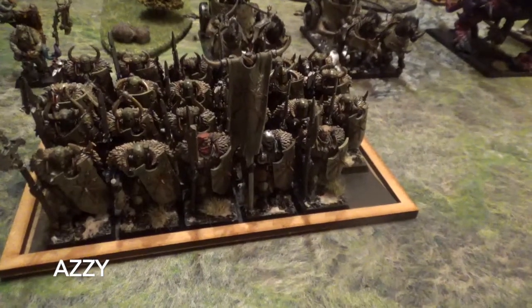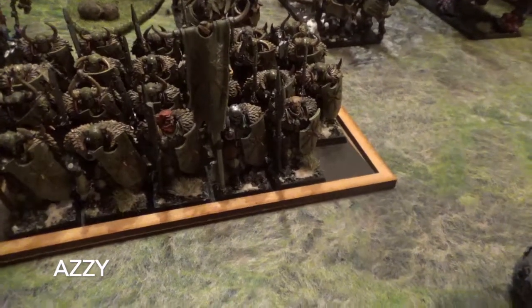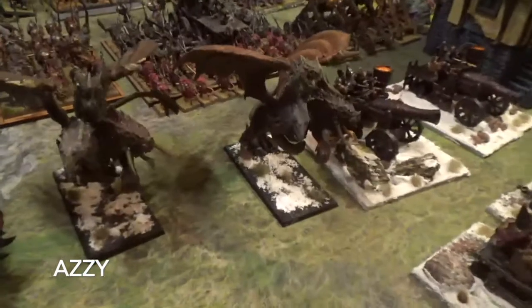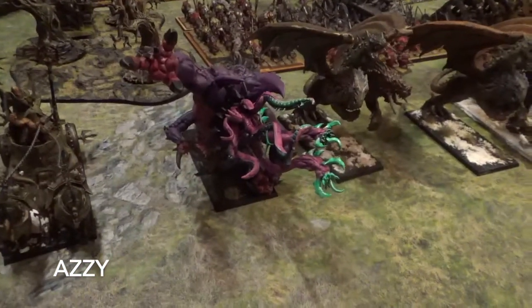For core I have 23 Warriors of Nurgle with Halberds and full command. They have a Banner of the Eternal Flame. Then I have 2 Chariots, Nurgle. 2 Chimeras with the Regen upgrade. And for rare I have a Mutalith Vortex Beast.